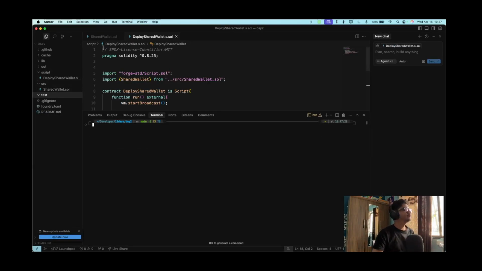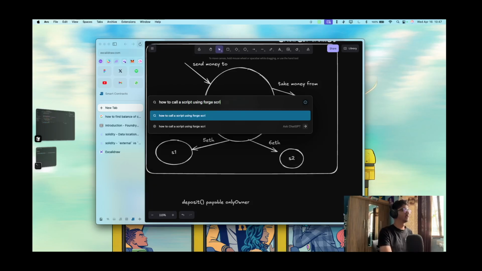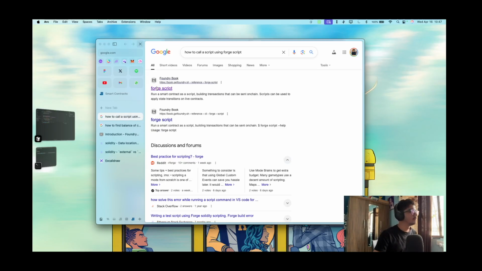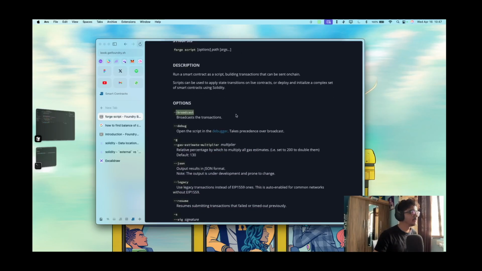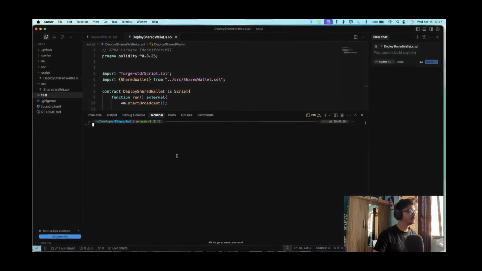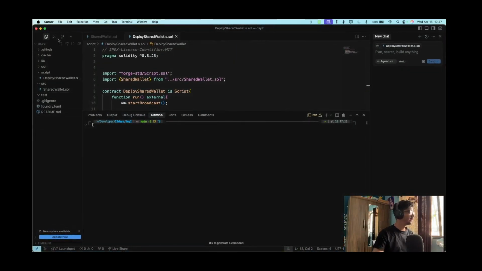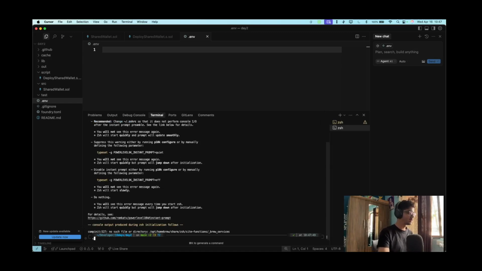Yeah. So now how to call a script using forge script. Okay, forge script. And there is a debug, there is a gas, everything is here. This is something like we use in forge create. So what do we need? We need a .env, and what else do we need? We need a terminal running Anvil.